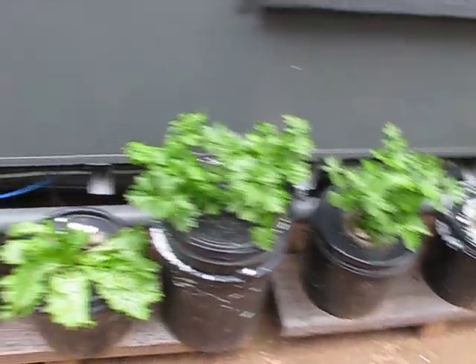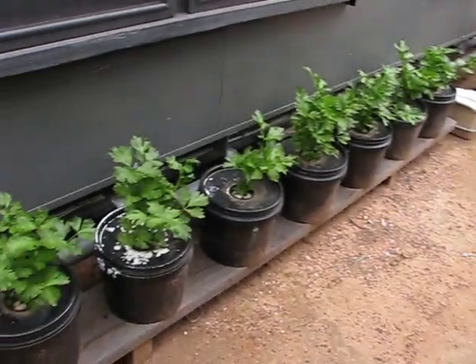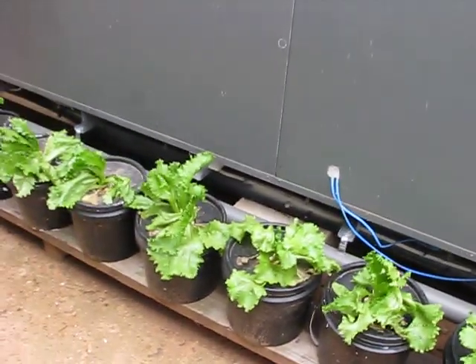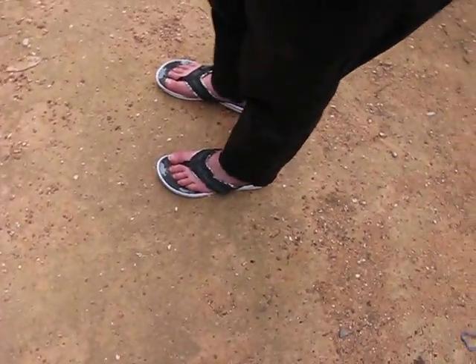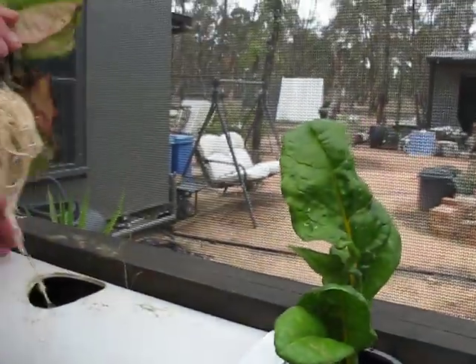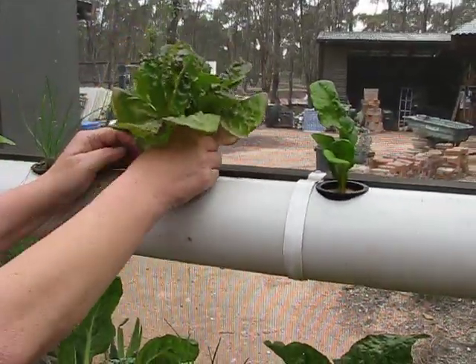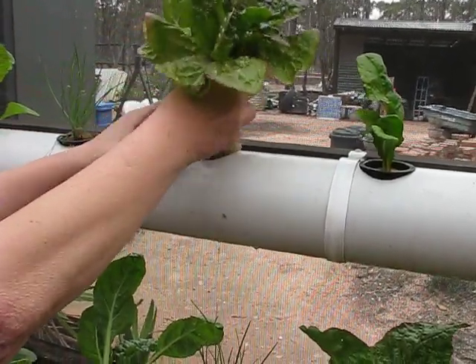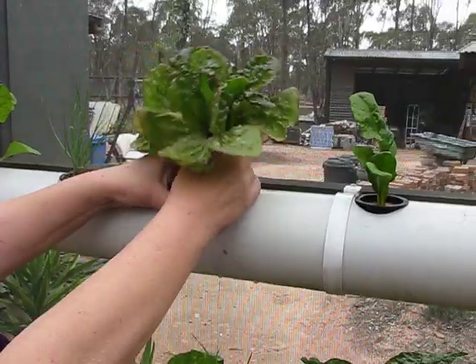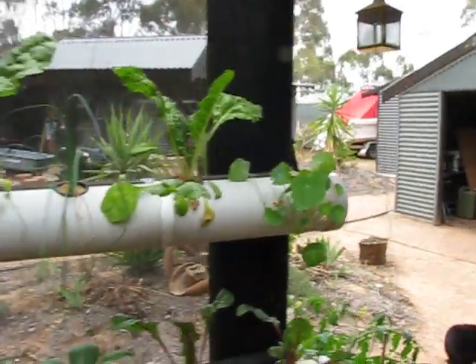Those roots — crystal clear. Plants, edible, well and truly edible. Six weeks. These are just old buckets from the bakery. You can do this without having to deal with the ground. Same thing with the nutrients. Let's have a look at the lettuce — there's a biggie. Show the roots — white as, beautiful, white as. See how Kerry pulled that out? You could pick that up and drop it into the buckets, or move it around in two different positions. Kerry moves plants around all the time.